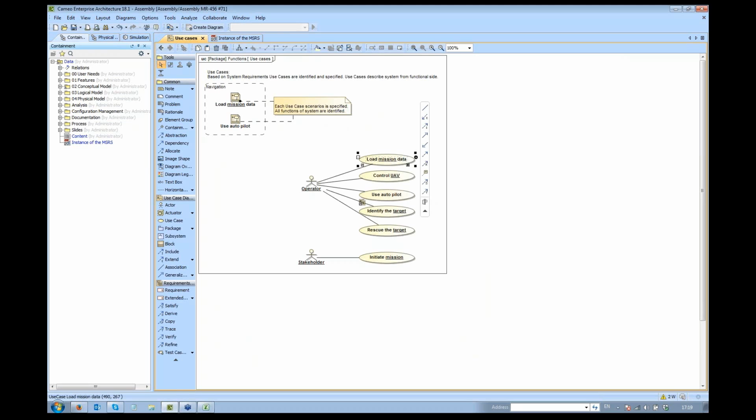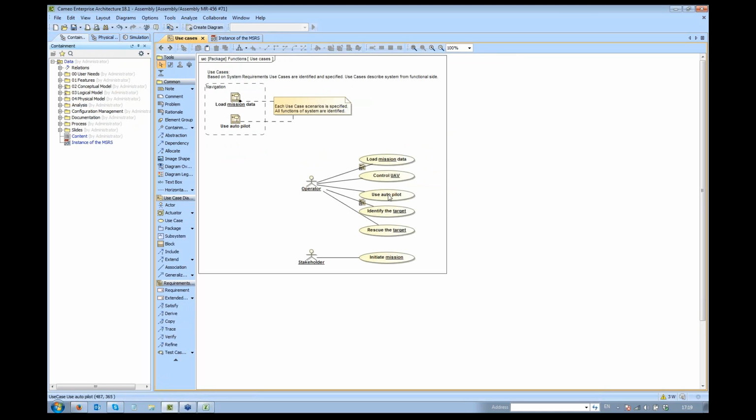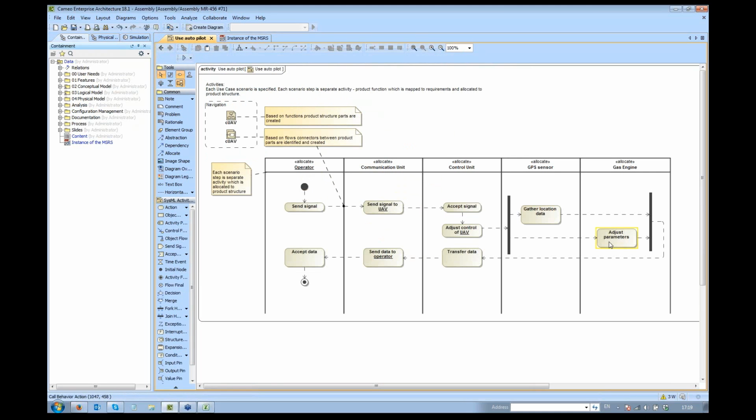So we can double click and see that the use cases are described with activities, and each use case scenario step is a separate activity, and it's allocated to a structural block.